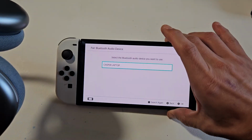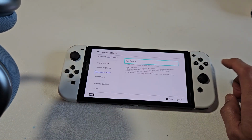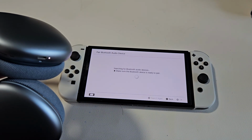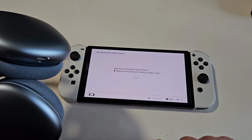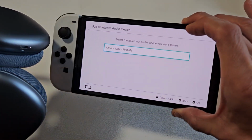Wow, that's weird. It popped up as Casper laptop. Okay, weird. Let me click on the back button and then let me pair again. And let's see if it finds it now. Still in pairing mode. Come on. AirPods Max. What do you know? AirPods Max, finally.